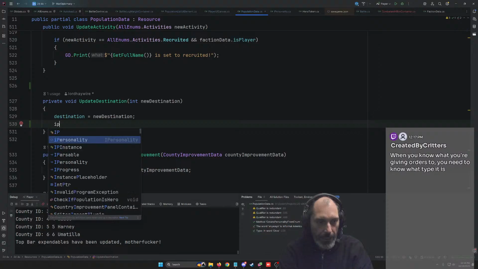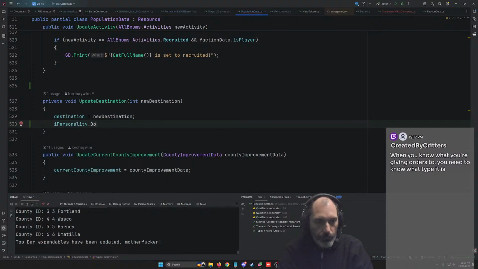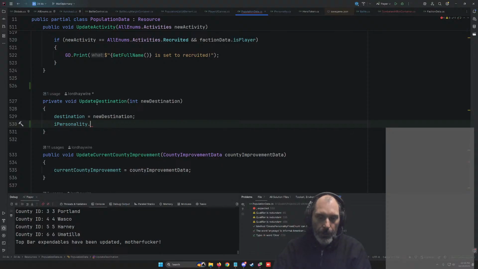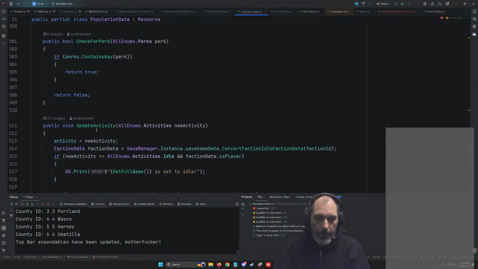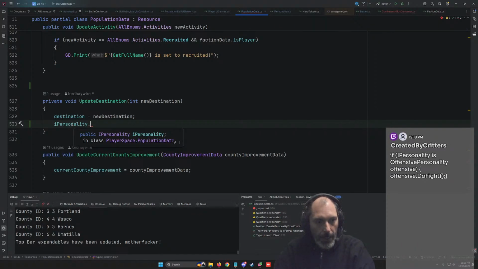So we have iPersonality dot... So we need to know what it, that's what you're talking about. When you know what you're giving orders to, you need to know what type it is. So this one, these are assigned. This thing that says iPersonality is assigned randomly depending on the person's random personality thing.